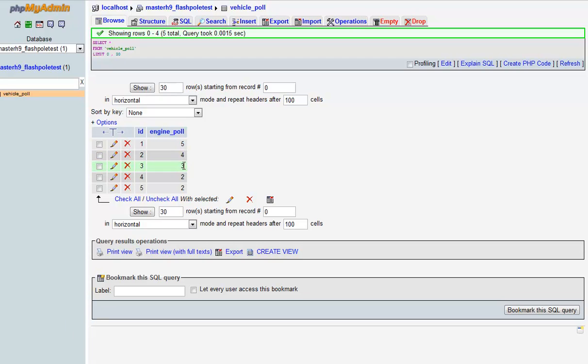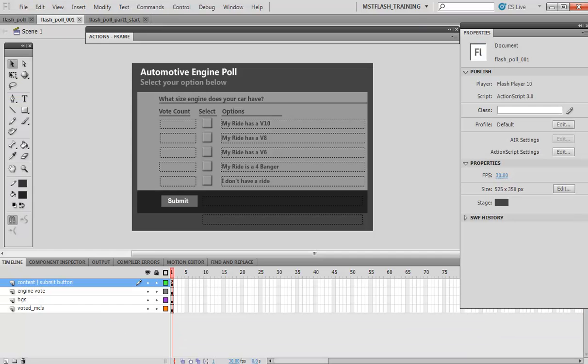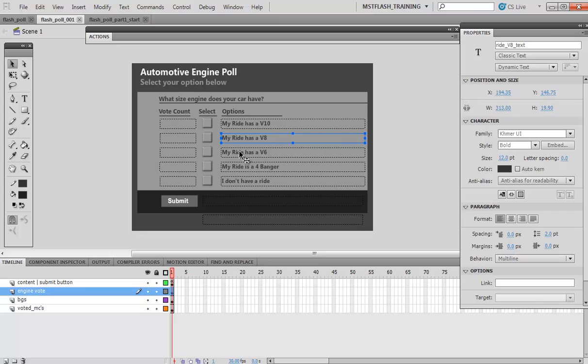All right. When you see 5, 4, 3, 2, and 2 here, I've basically set it up so we can assign a value to these text boxes. Whatever gets passed to PHP is then going to turn it into a value and submit it to the database. For example, this is 1, this is 2, this is 3, this is 4, and this is 5.